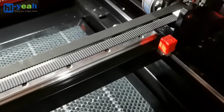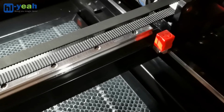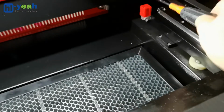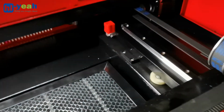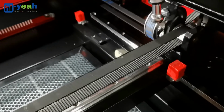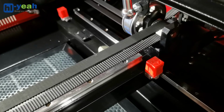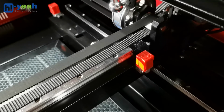In the homing process, when the laser head goes to the home position, the sensor will reflect and have the light. It's the same story with the Y homing sensor. If the laser head keeps hitting the X axis or the Y axis and doesn't stop, that's because the homing process has an issue, either a homing sensor was not triggered correctly.